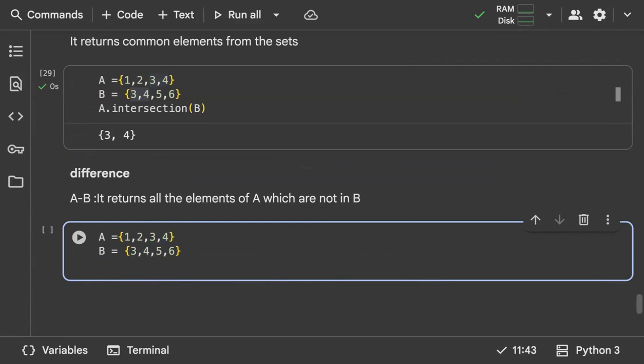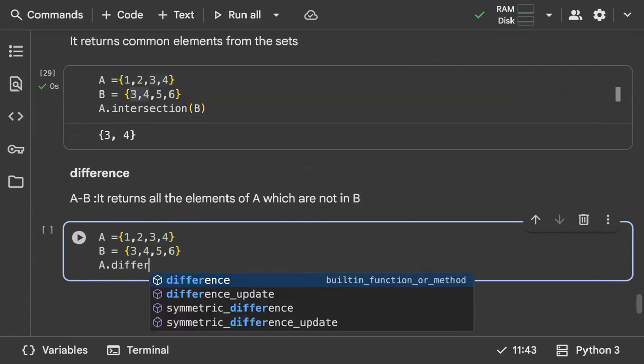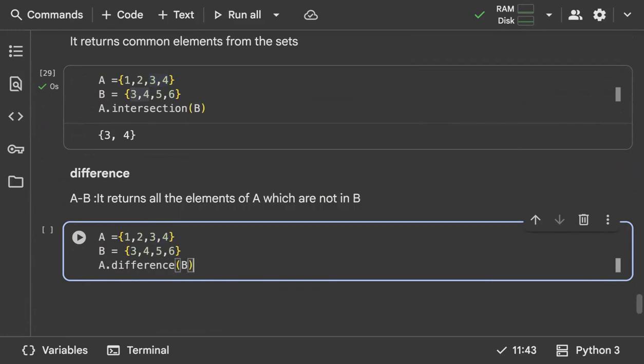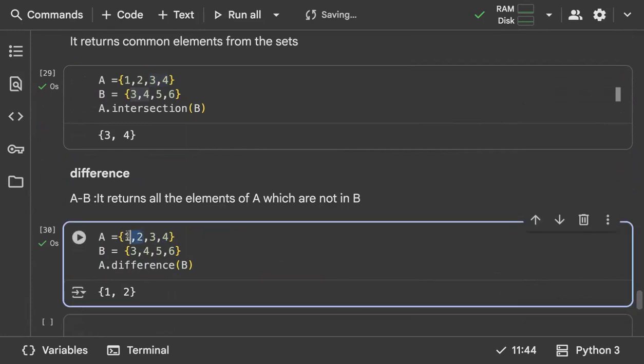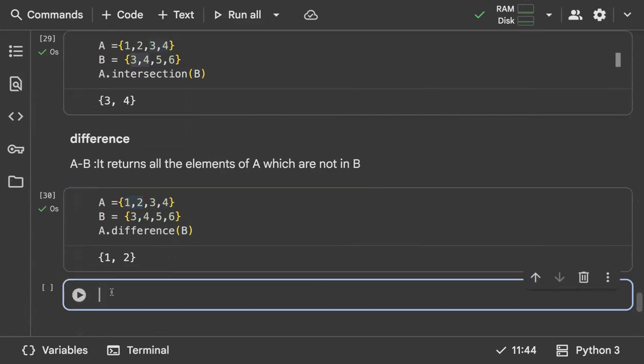A minus B means it will return everything from A which is not in B. So I'll just say A.difference(B). Now it will give you everything from A which is not in B, which means only 1 and 2. 3, 4 is in B, so I cannot take it. A minus B is 1, 2.